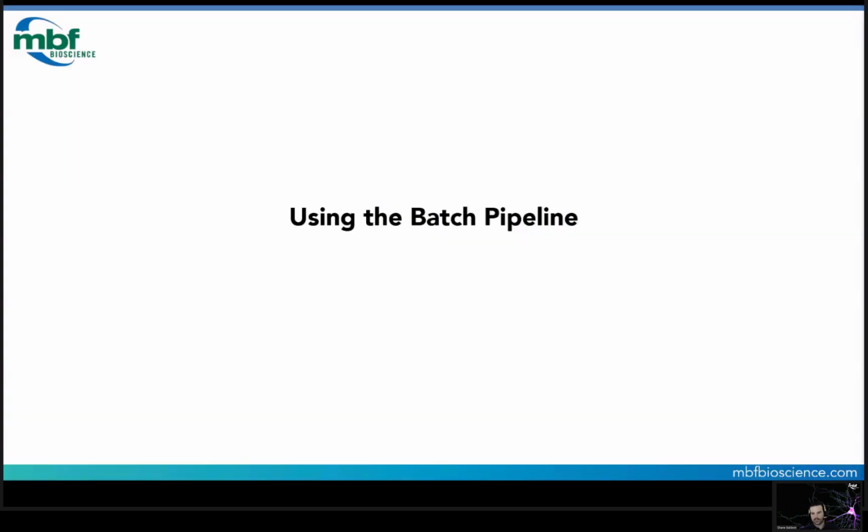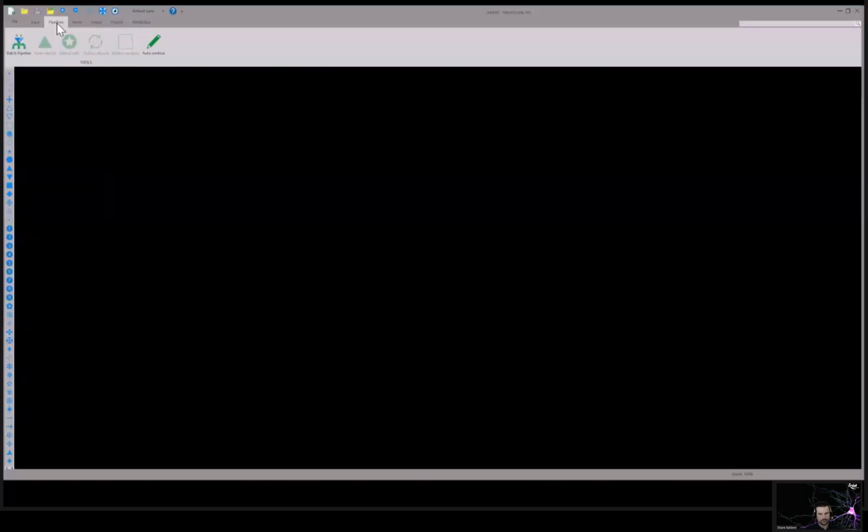But now we want to move on to using our batch pipeline to go and trace and/or filter all of these images in each of our groups at once. So first thing I want to point out is our new pipelines ribbon in the 2D window. This is a brand new little space we created for our batch pipeline.